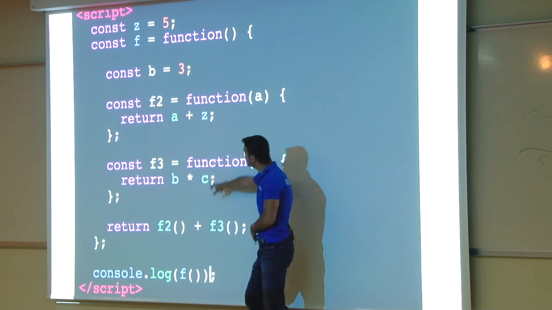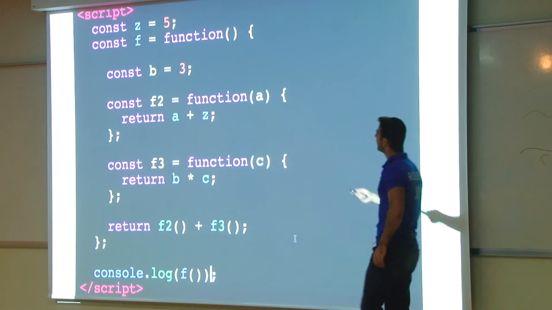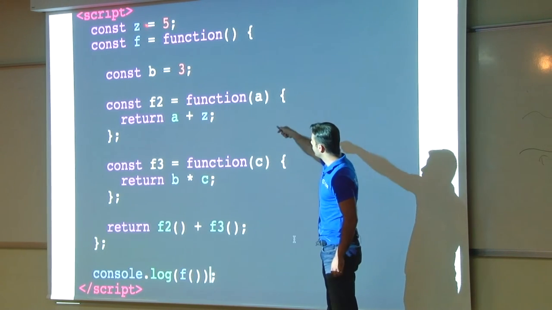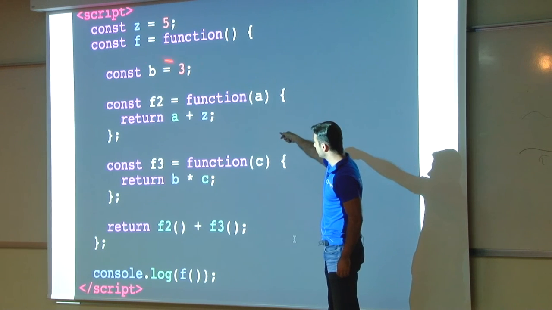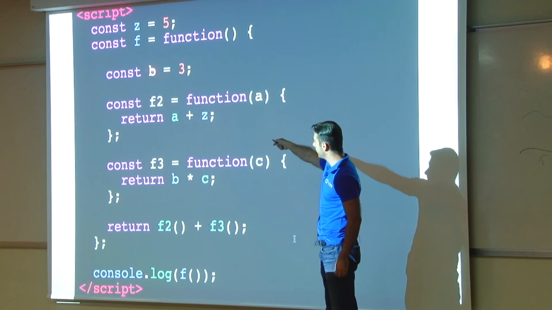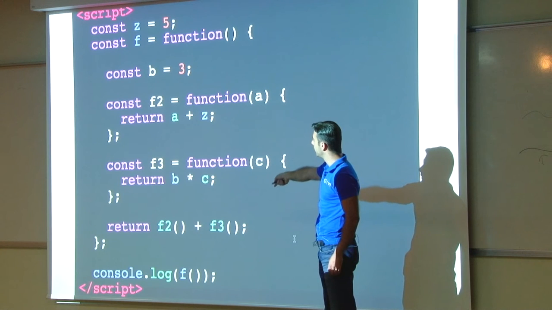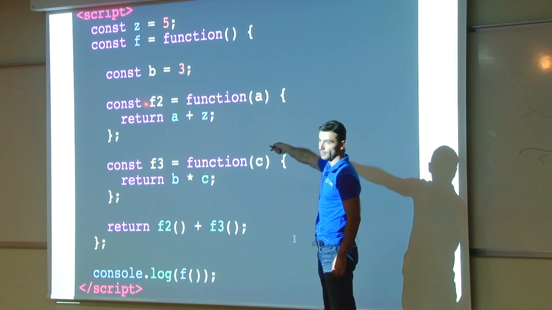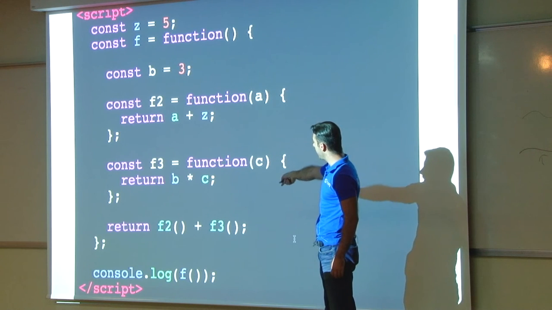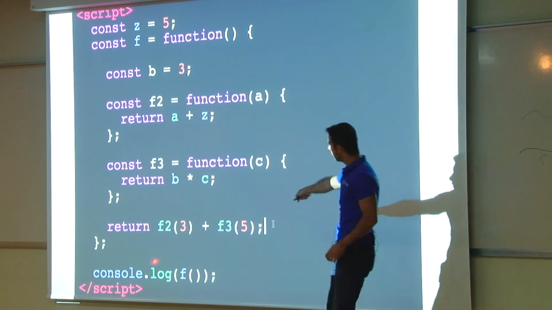Okay, so called it, let's go into f. Okay, so here we call f and we go into f, right? So we end up here. So we create a variable within this, starting from there, ending from there. We create a variable called b and we put a 3 inside. Create a function, don't worry about it. Call f2, which is that right there. Yes? In here, we pass, one second. Let's give a a 3 and let's give that a 5. Good. Okay, that's what I meant to do. Okay, so we call f2 with a 3.